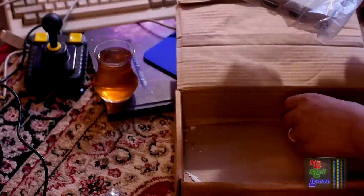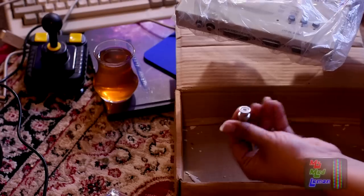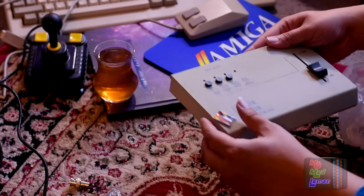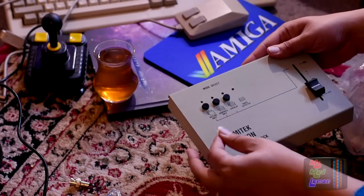Now, some coaxial adapters. Let's move that. Like I said, the label's coming off. I need to find a way to stick that back on.